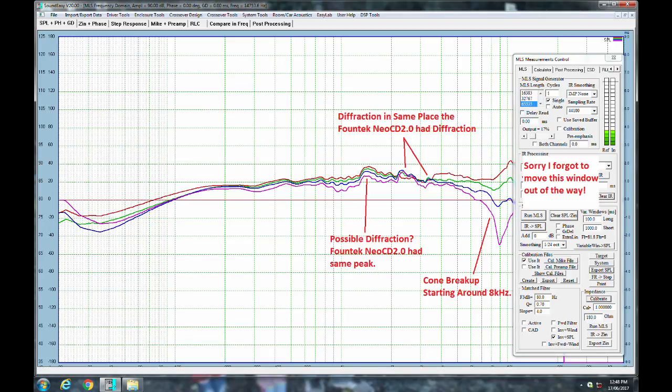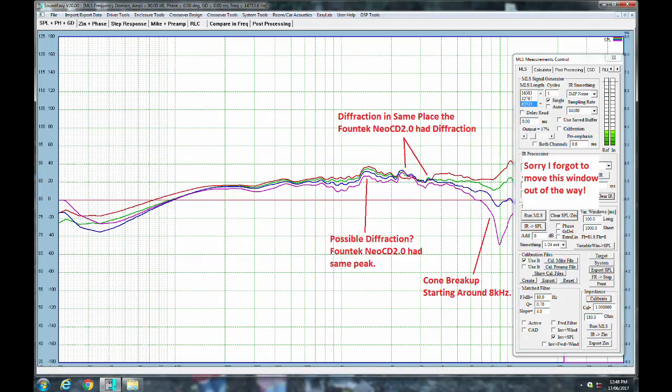I should point out, I should have mentioned this earlier, I have an 11 millisecond gate on the measurements, so these measurements are really only useful down to 200 hertz, no less than 80 or 90 hertz for sure. But in any case, this driver doesn't want to play nice below about 200 hertz. I would think a 400 hertz crossover would suit this driver very well.